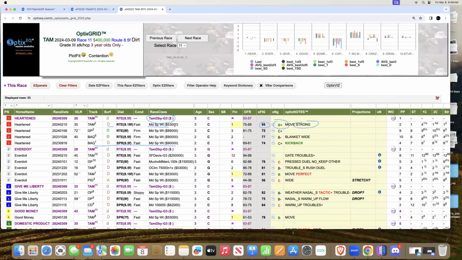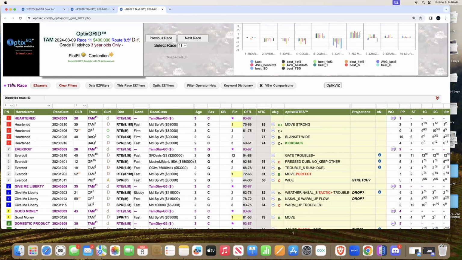And again, the Maiden Breaker, just so you know, when you compare these, a Maiden Breaker at Tampa, even though he does have a run over the track and that's good, it's just not the same as a Maiden Breaker for some of these other horses that maybe started their career in Saratoga or something like that. So it's a below tier track. So the maiden races are just not as strong. Okay, let me clear this out.